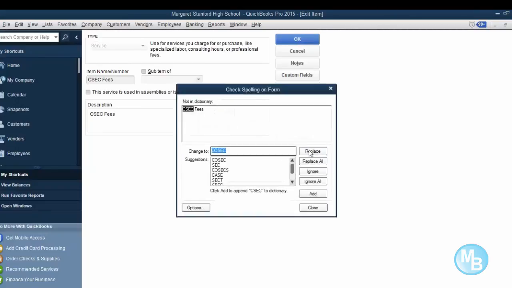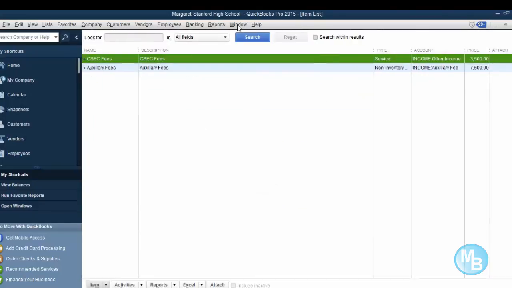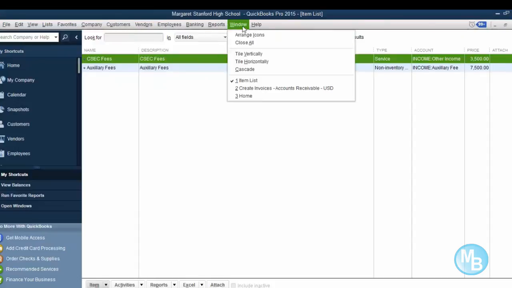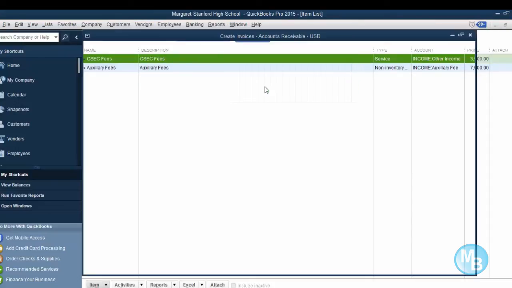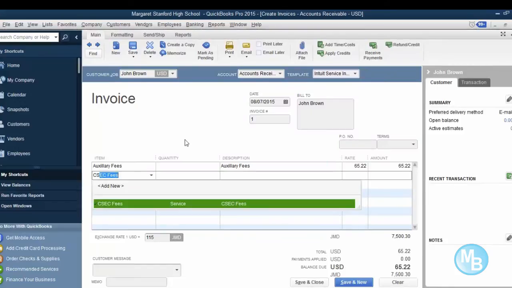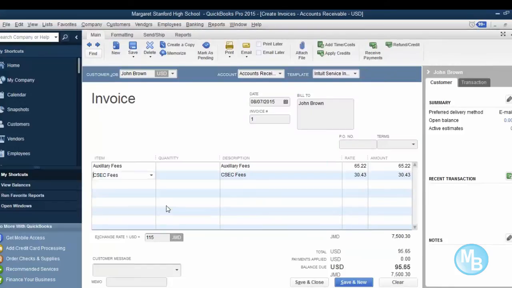We're going to go back to our invoice and we're going to select CSEC, and this time around we have a conversion.